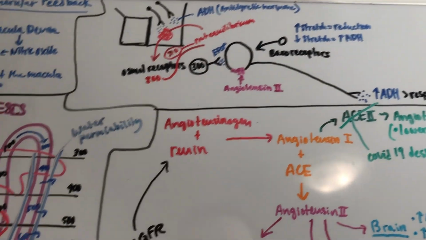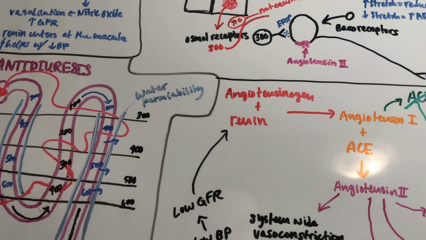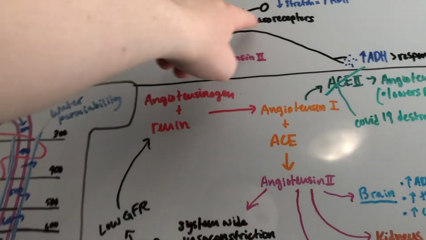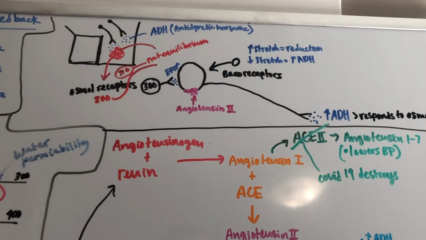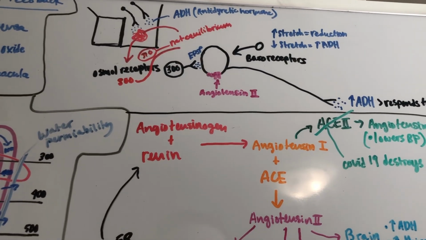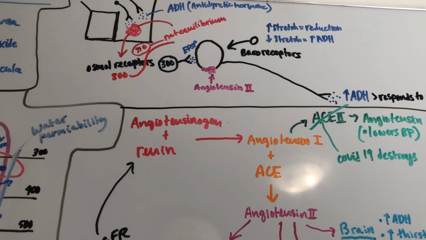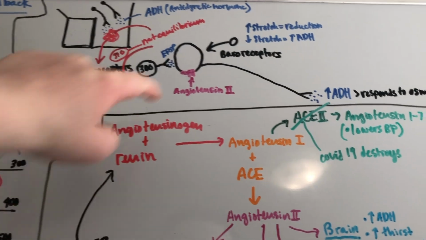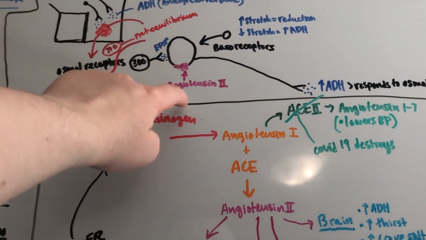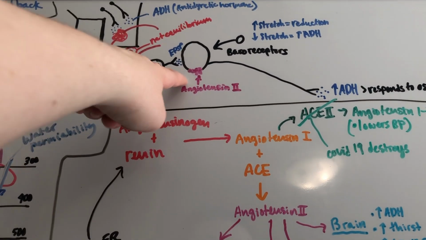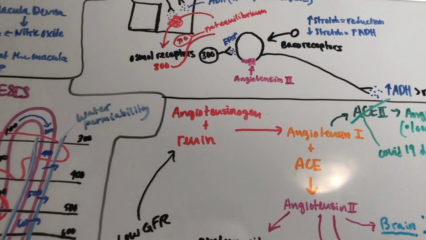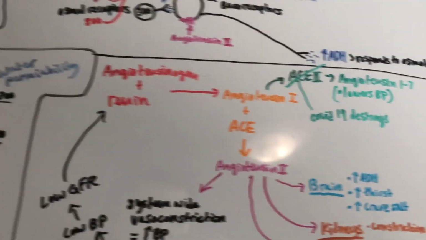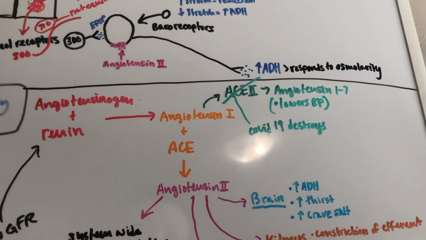And then you have an excitatory, or an EPSP, that then stimulates. It's right here, and baroreceptors can also influence that. So increased stretch is going to lead to a reduction, and decreased stretch is going to lead to an increase in ADH. And then we have a G protein here, and angiotensin 2 comes and binds to that. And then we also have the increase in ADH over here.